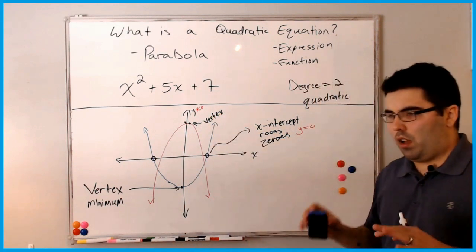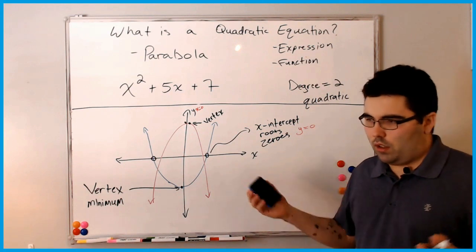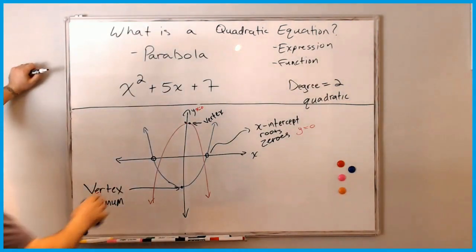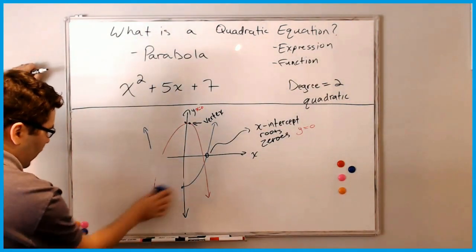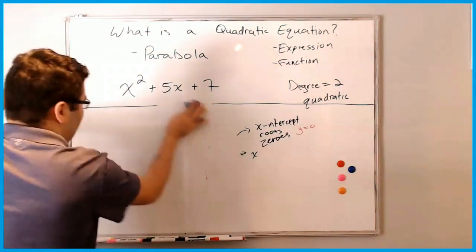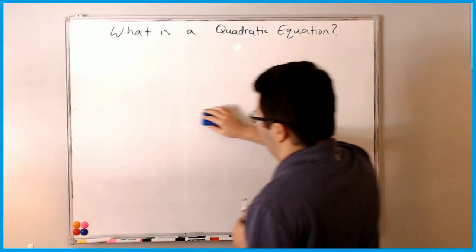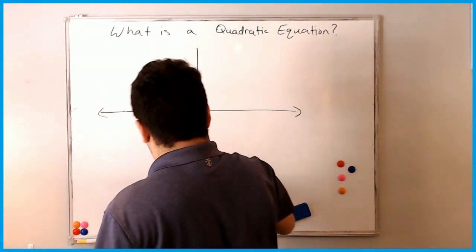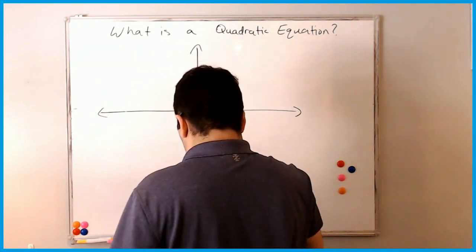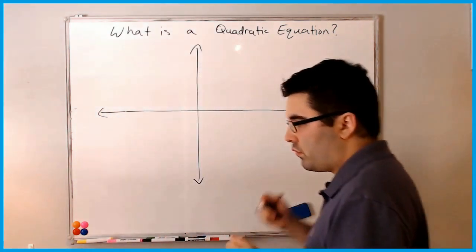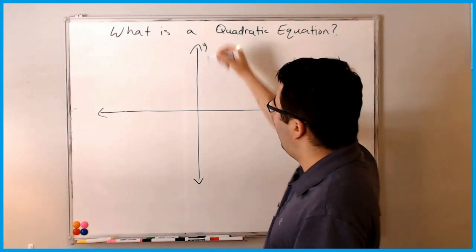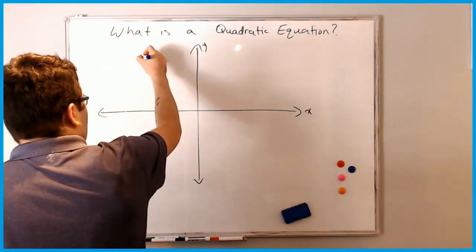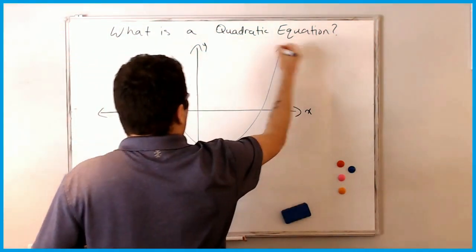I would encourage you to pause this video as you need to take notes, but I'm going to keep going. I'm going to erase all of this now and show you one other part of this graph that matters. I'll leave our little header up there, but I'm going to make a bigger graph now. And I'm not going to do a specific example, but I am going to do an illustration here. So this is x, this is y, and if we have a parabola on here, we're just going to make a nice big parabola that does something like this.